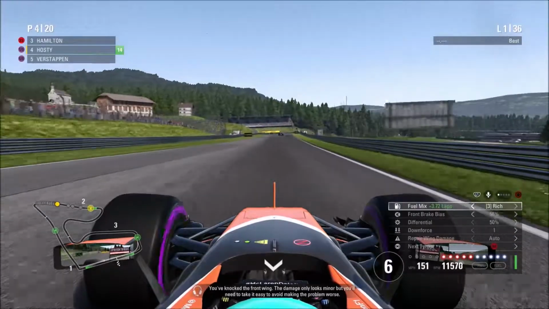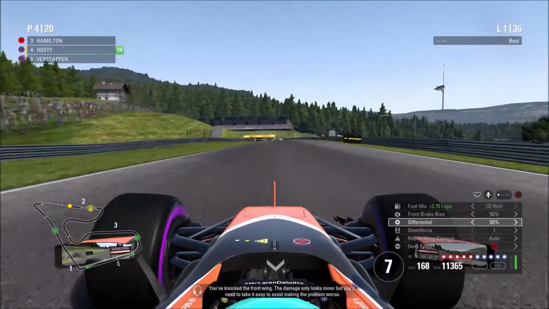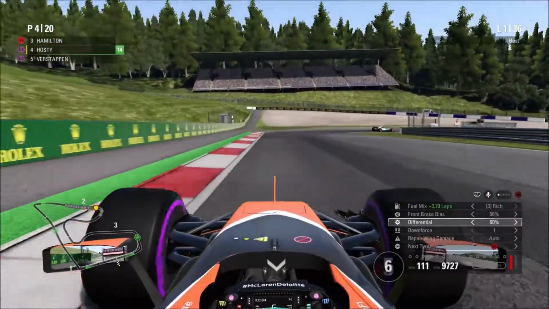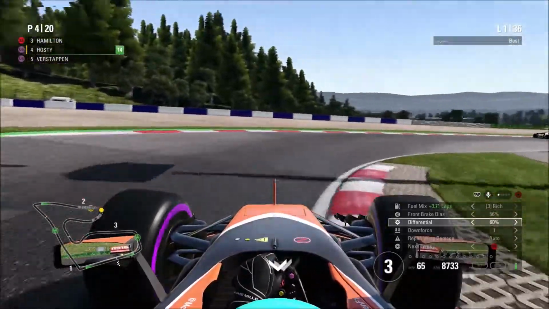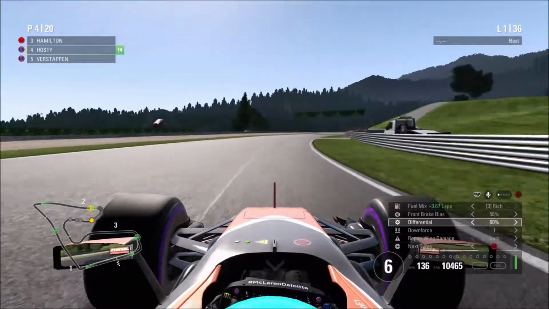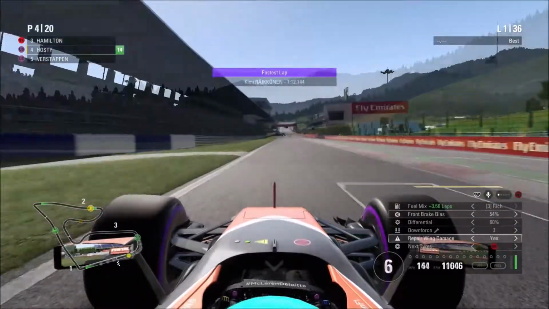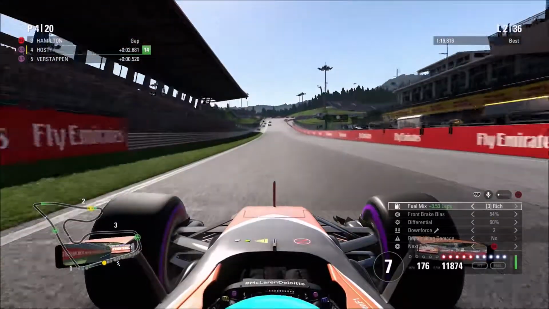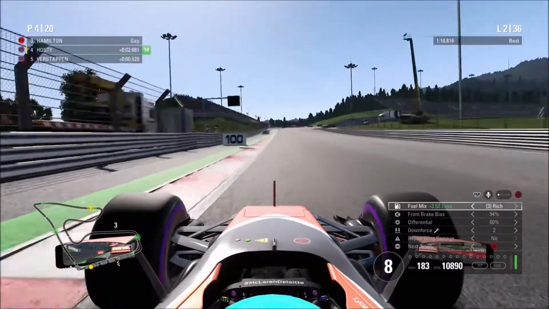Do not worry though, that front wing damage is minor. So we can just adjust the diff, adjust the brake balance, and carry on. It leaves a little bit of time, but you know what? It's worth staying out, particularly because of the track position we've just done. 8 places off the line. Excellent stuff. Towards the end of lap 1, we stay there. Verstappen is the Red Bull behind us, and then I think Ricciardo's directly behind him.